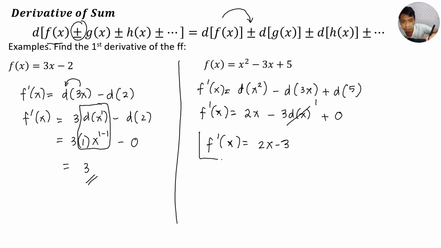So basically, we can go directly. You just have to take the derivative of the first term. So, as we said, we just put the 2 in front and then subtract 1 from that. 2, that is 2x. So here it is. And then the derivative of negative 3x, that's minus 3. And then the derivative of 5 is 0. So 2x minus 3 is our final answer.